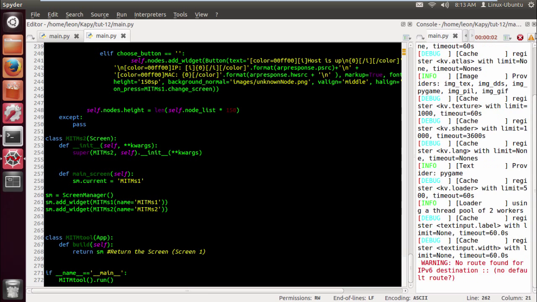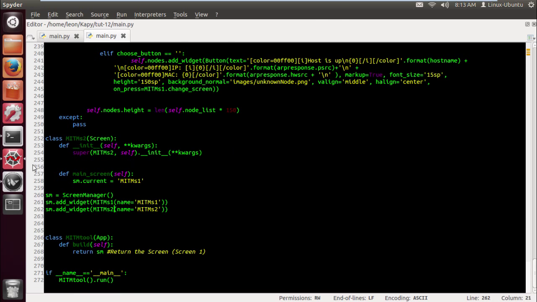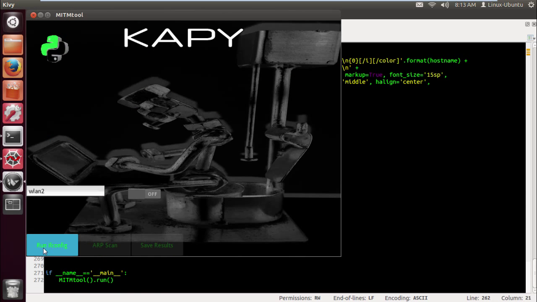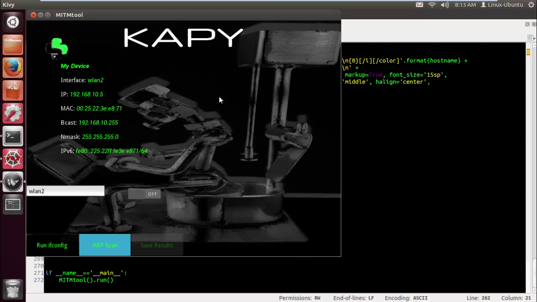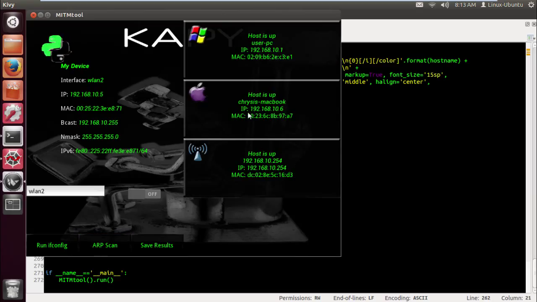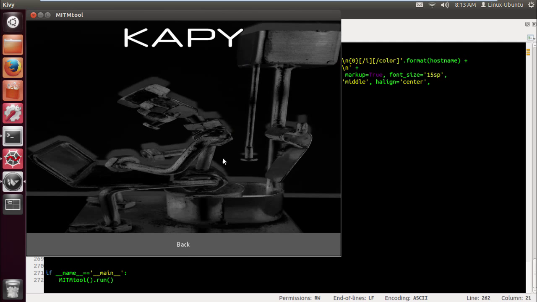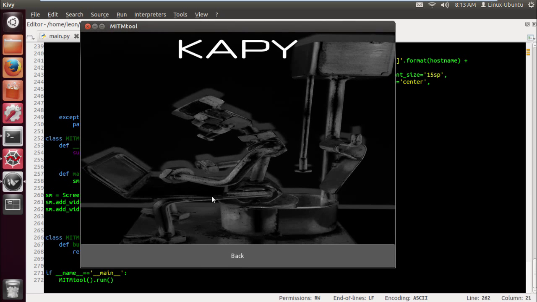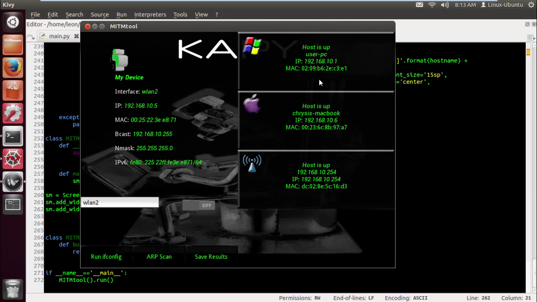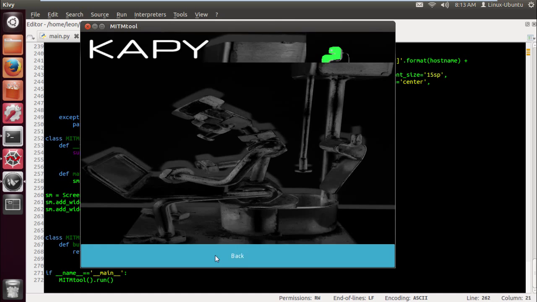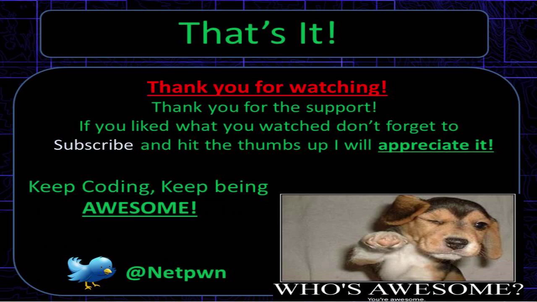And what do we have here? Okay. And tell me if you like the new background. I think it's pretty cool. Like I said, guys, just design it the way you want. And then we have it. There's a new screen. So that's going to be our node screen. It's going to be full of functions and stuff. That looks pretty cool. And we go back to the main screen. There's a lot of transitions as well. I do advise you check out the transitions for the screen method in Kivy.